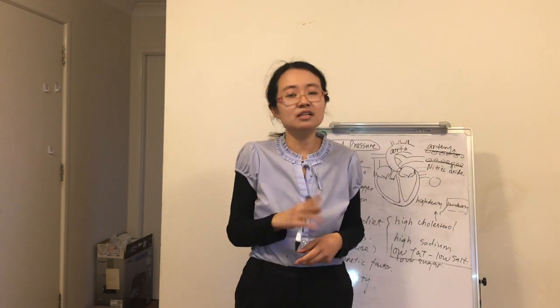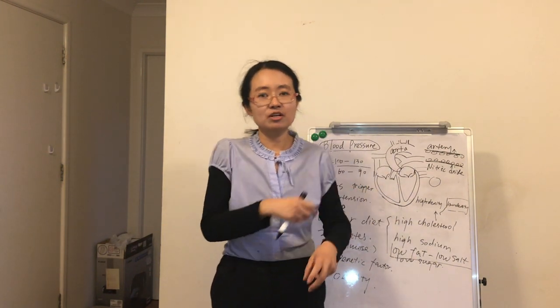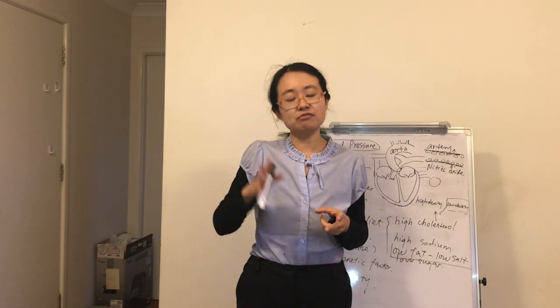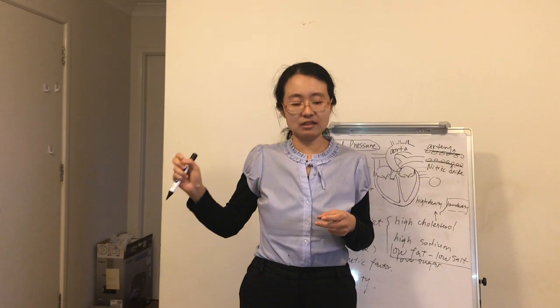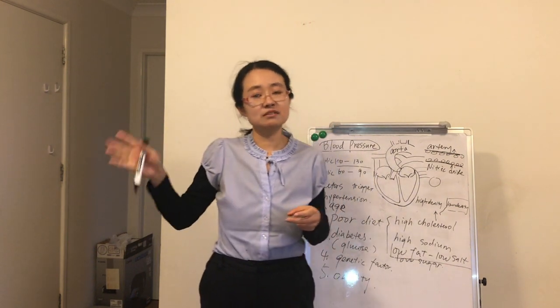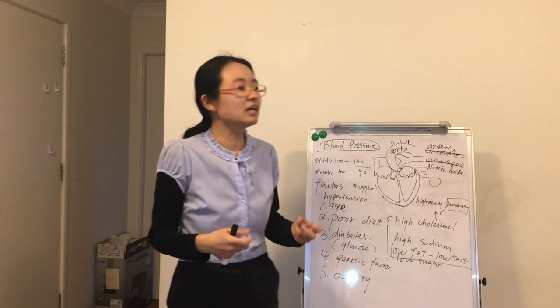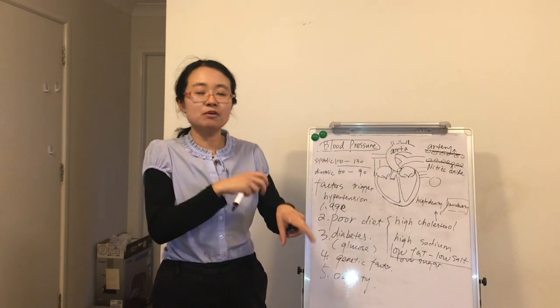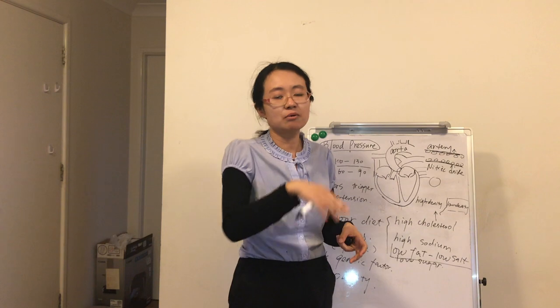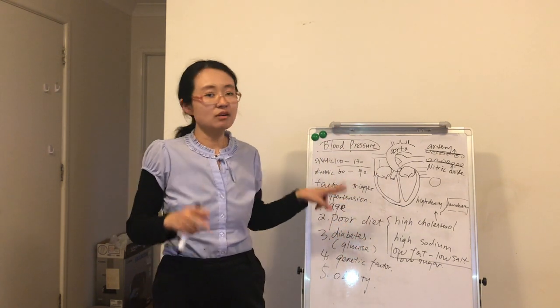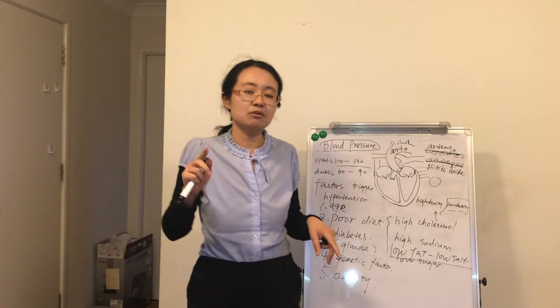It's very simple. You can easily get a blood pressure monitor and then check it at home. You can buy it from the pharmacy. It just costs you like $30 or $40. You can easily get one and measure your own blood pressure. And it's really important. If you don't measure your blood pressure regularly, you never know whether your blood pressure is high or low. And you'll probably ignore it because normally you don't have any symptoms if your blood pressure is high.